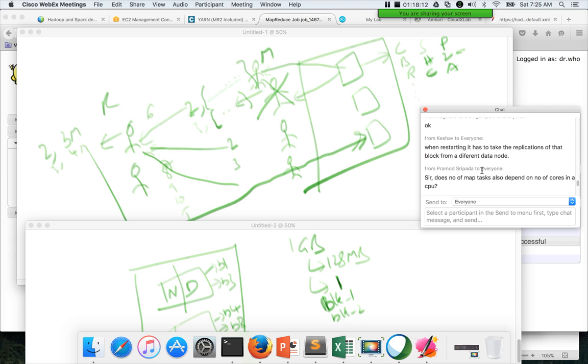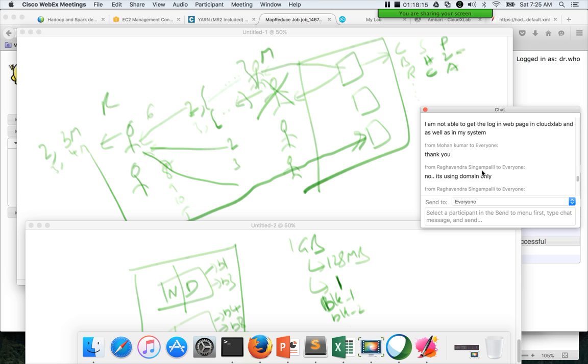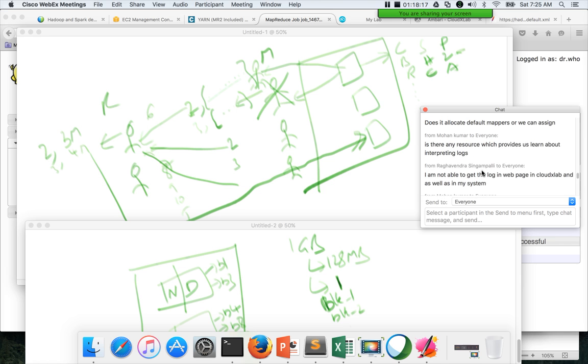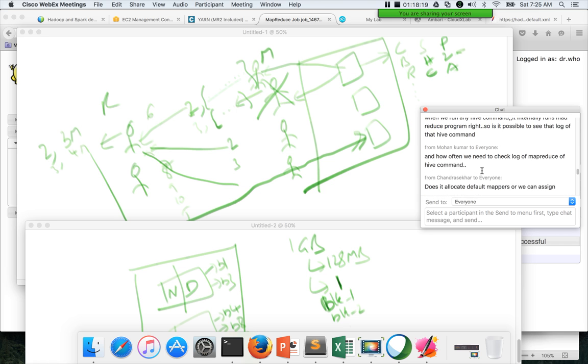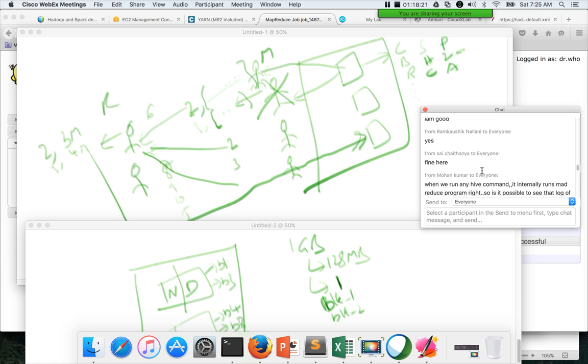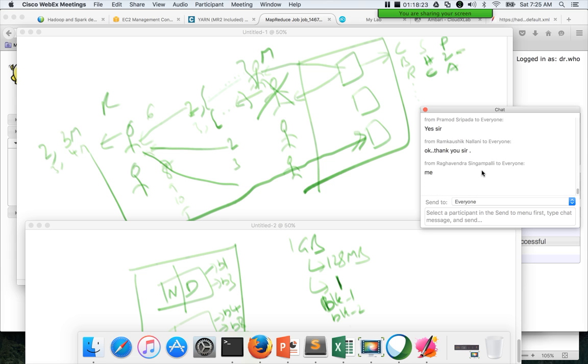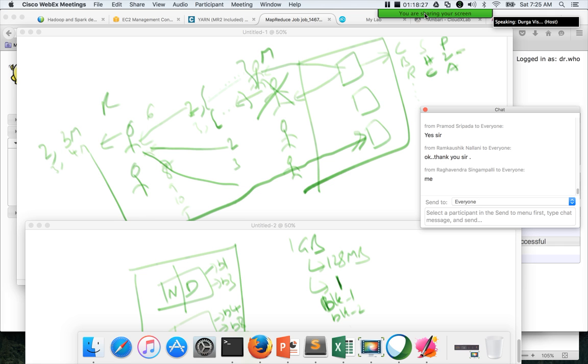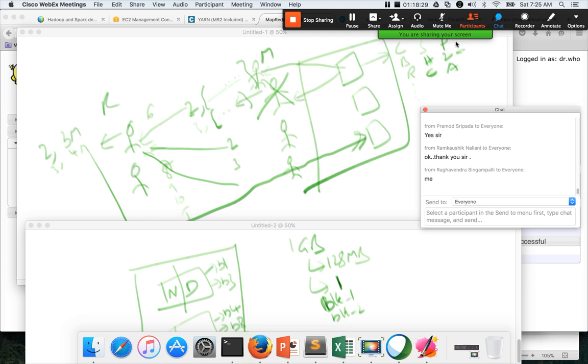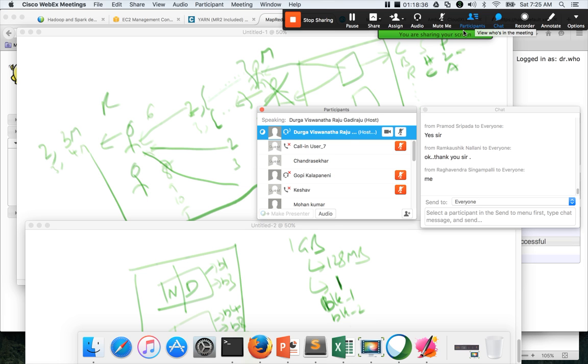So who is that, earlier complaining about not being able to access the job logs? Okay, Raghavendra. I will make you presenter. You can share the screen and show me, and then I will explain where the issue is. Let me open the participants.